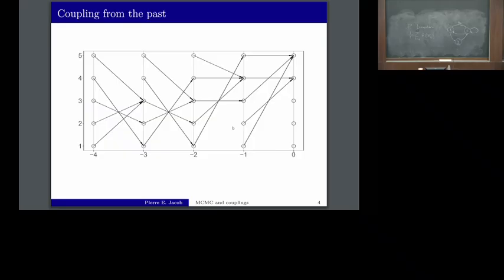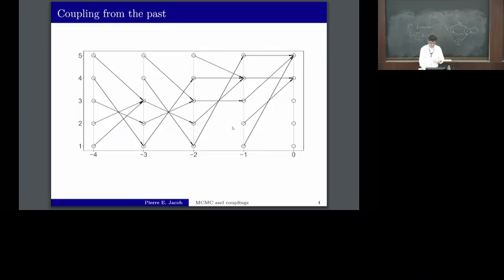So from 5, if I follow the arrows, I get to here, here, here, and I end up in 4. From 4, I follow the arrows, I end up also in 4. From 3, follow the arrows, I end up in 5, I think. From 2, I end up in 4. And from 1, I end up in 4. So whatever you do when you add arrows on the left, you already know that you're going to end up in 5 or 4. You arrive at any of those 5 states, but after that, for sure, you end up in 5 and 4.